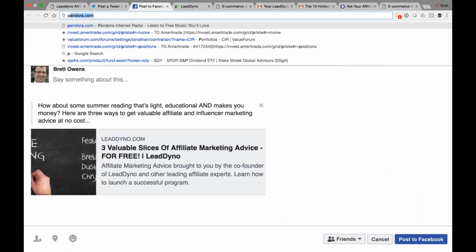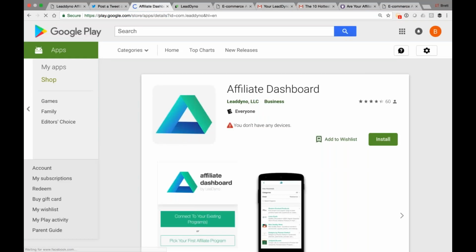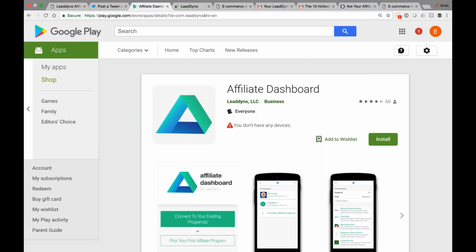Let me also mention our mobile apps available for both Android and for iPhone devices. The way that our mobile apps work is that you can download them to your Android device or to your iPhone, and your affiliate will input their email address. We will recognize them as a member of your affiliate program and get them hooked up with credit for anyone who clicked through there and ended up on your website.